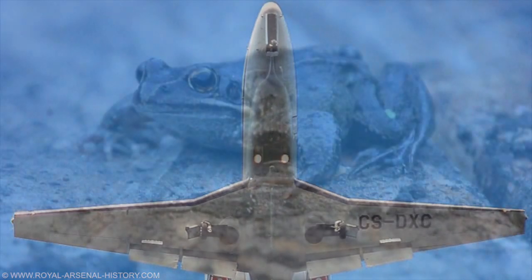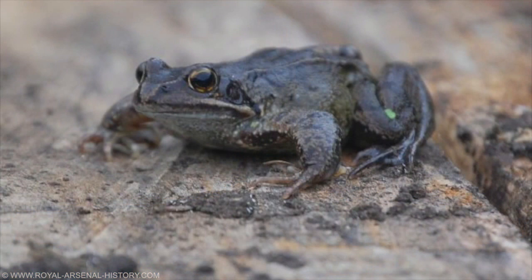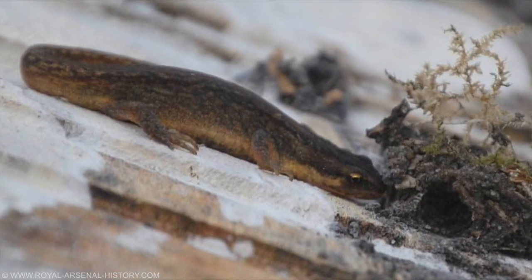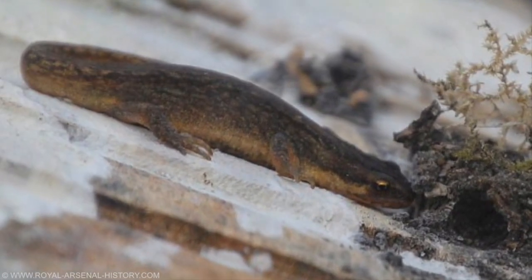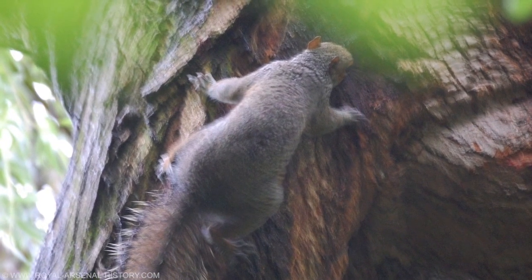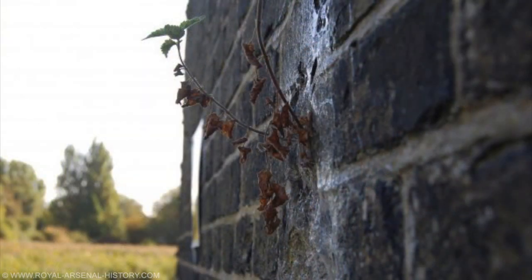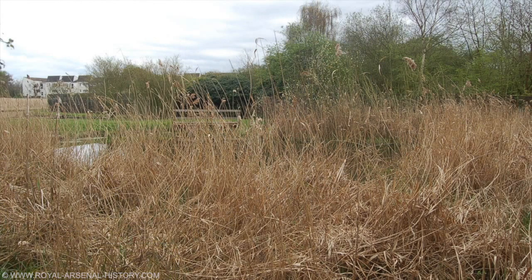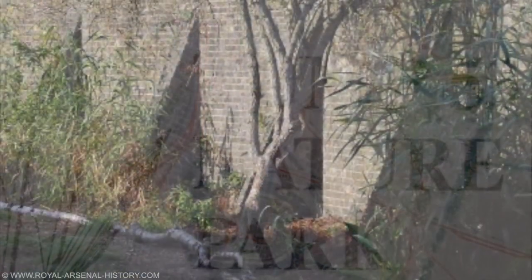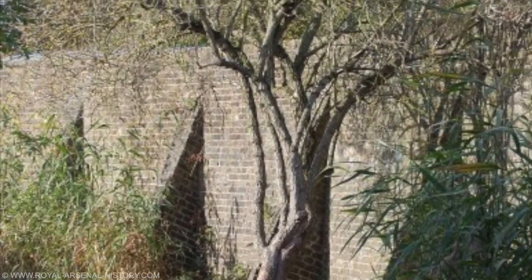Wow. And we're here to explore a story that has been kept secret for a long, long time, but is now a place which is so much part of the community that surrounds this secret city, as it once was known. Jane? It was, and I think a lot of people that live locally in Thamesmead all have a story about coming into the Tump 53 when it didn't have a fence around it. Tump 53. So Tump 53 is a very strange name, isn't it? It's quite Orwellian, isn't it? Yes. There's no nice names, just numbers.